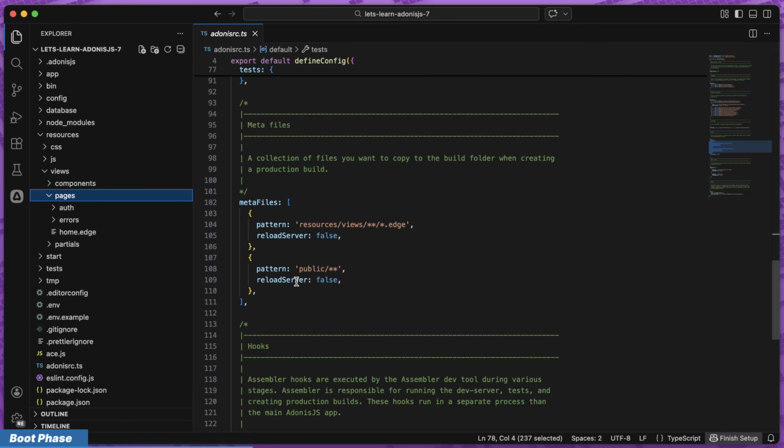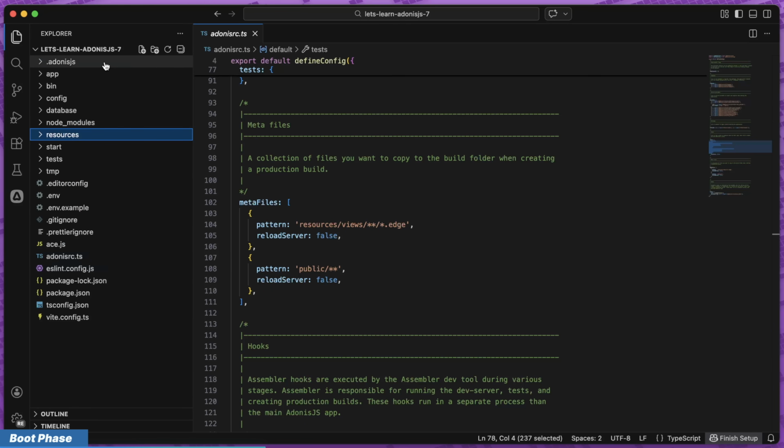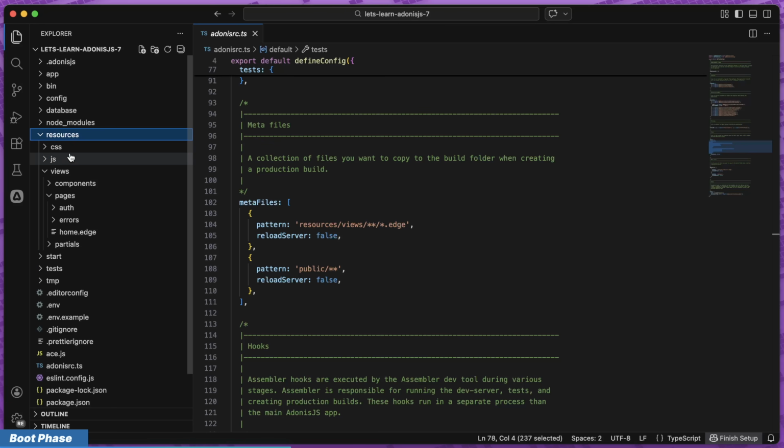And then we also have anything inside of the public folder will also get copied over during build. So with a brand new project, we don't actually get started with a public folder, but we can create a public folder and put anything inside of it that could be useful for things like logos or even things needed at the server level, like a robots.txt. What that would not include is our bundled JavaScript and CSS.